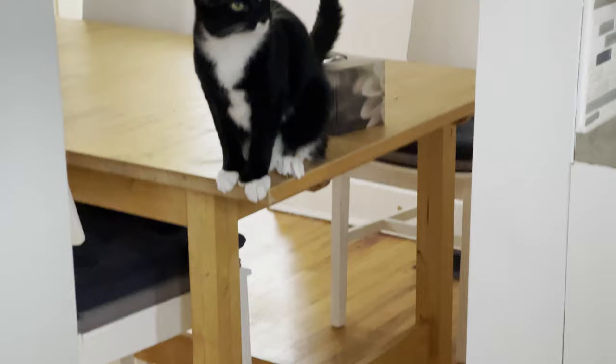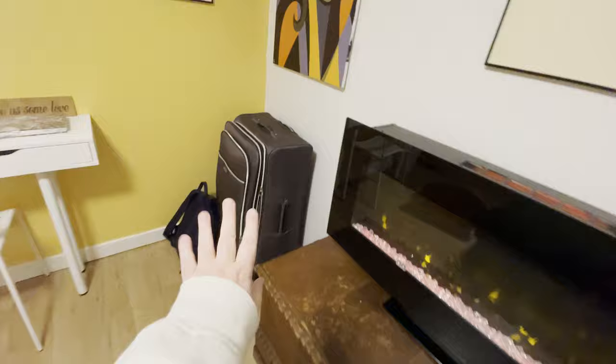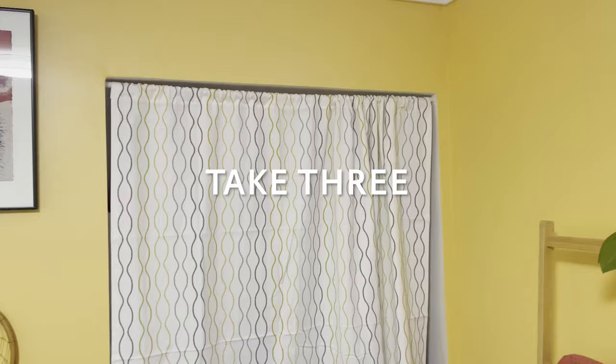Hi, cuties. All right. I have to give you a mini tour here of the space Maria set up, the guest room space, because how cute is this? My heater is a fake fireplace. I already have my stuff thrown around over here. This is also where I can store my things, but it's a nice curtain. Shoot. As I was saying, a nice curtain here. Dude! Take three. This is the curtain.